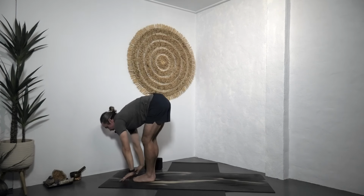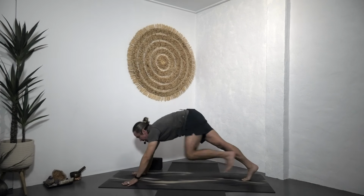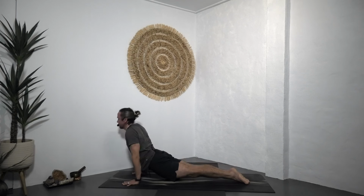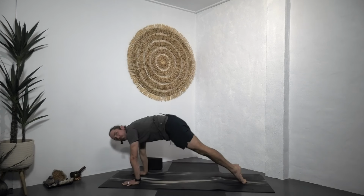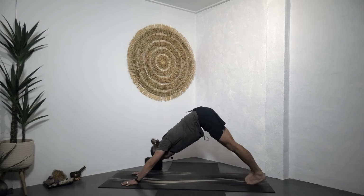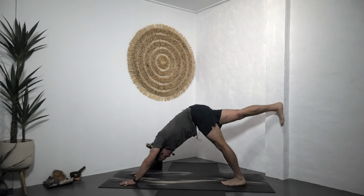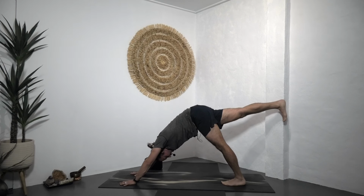Halfway lift, inhale, vinyasa. Step back, high plank. Low plank, inhale, up dog, and exhale, roll over the toes, downward facing dog. Lift the right leg to sky and hold there. Drive the heel back. Lift from the root of the thigh if you can. So really engage around the hip joint.